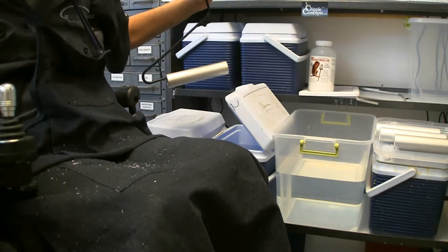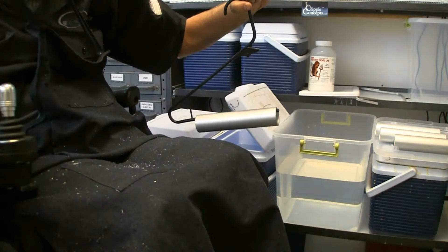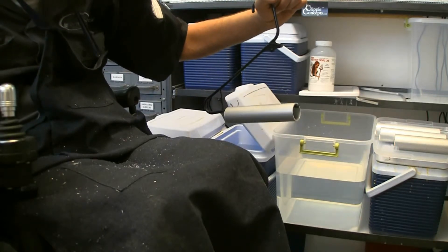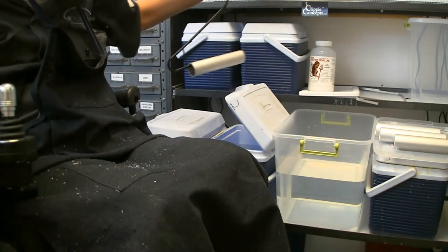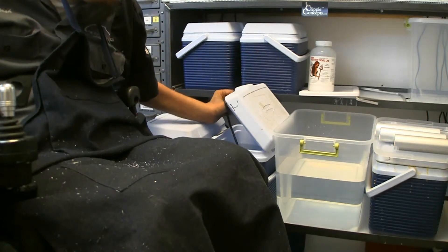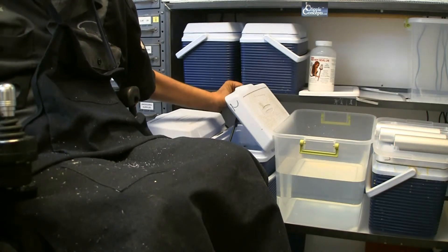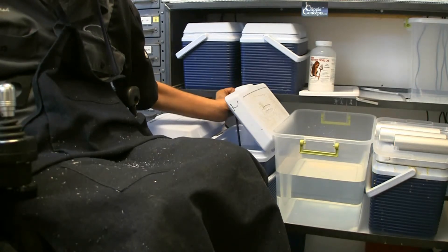I use about a third of the bottle to about two gallons of water in the container. I use a modified clothes hanger to hang my tube off of — something small enough to fit in the container that also wouldn't react with the lye. Plastics are safe. So I just take and dip this tube down into the lye solution. It looks perfectly clear — there's no sign at all that there's anything in the water. I just lightly move it around and jiggle it, then glance at the clock because through trial and error I figured out this takes about five minutes with this particular metal and this particular mix of lye solution.